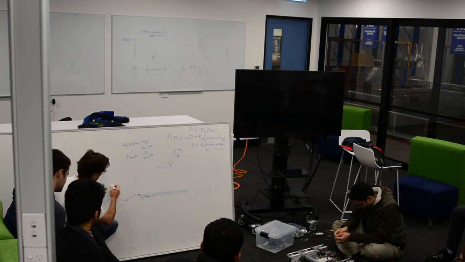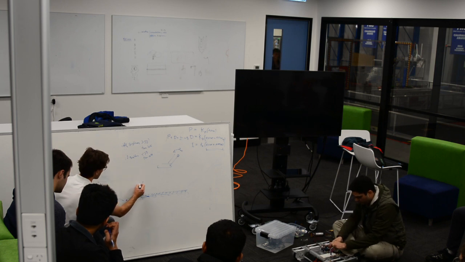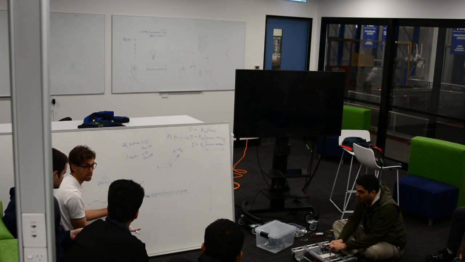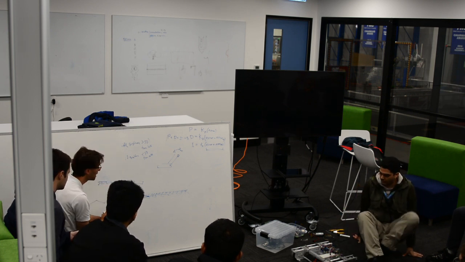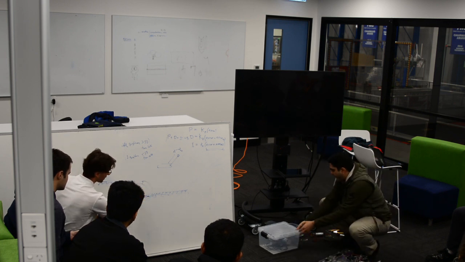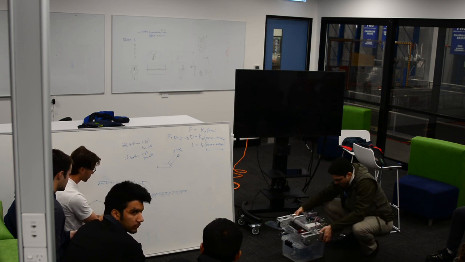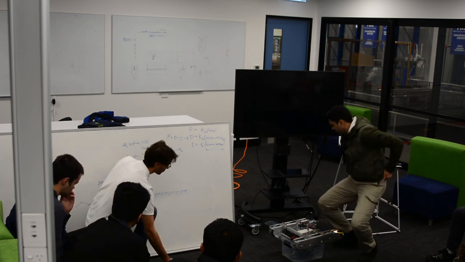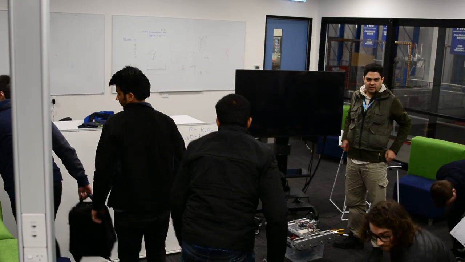Just remember that it's following a gradient or an edge. It doesn't follow a black tape. So if you put a piece of black tape on the ground, it doesn't follow the middle. It has no idea what the middle is. The only thing it can follow is the edge, the gradient, the difference between bright and dark. And if you try to do it too fast, it loses it. You can experiment with how tight a corner it can handle, but the concepts of proportional control or bang-bang control are still all the same. So let's quickly go into the other room and I'll show you what this thing looks like when it does follow the line.